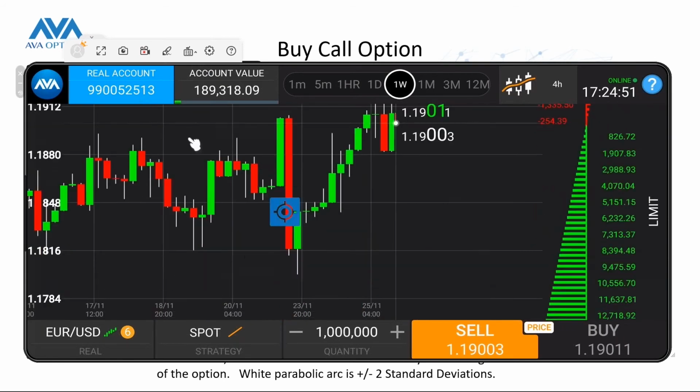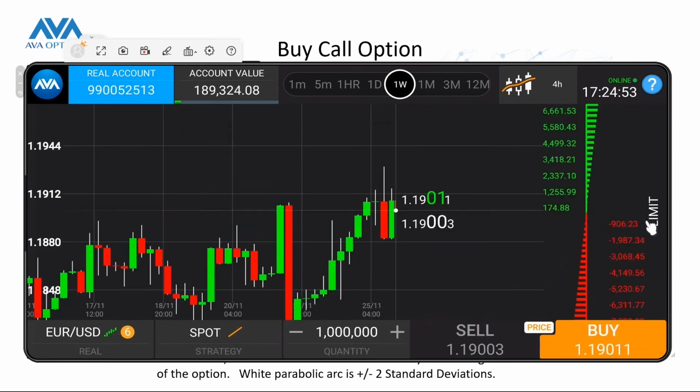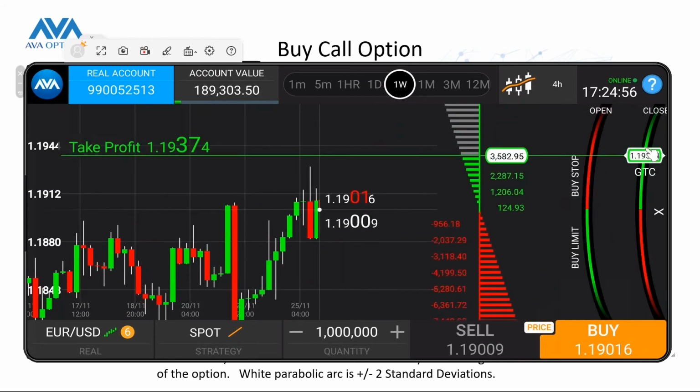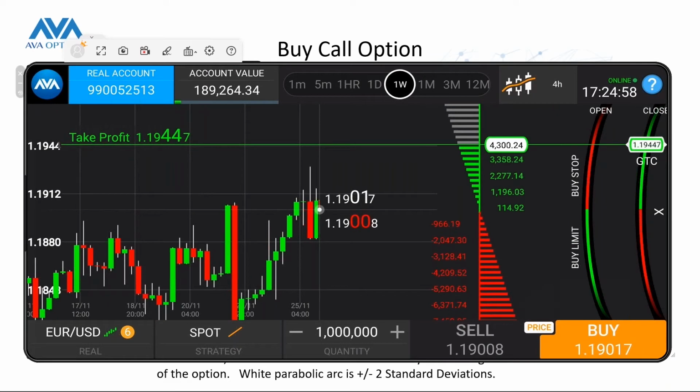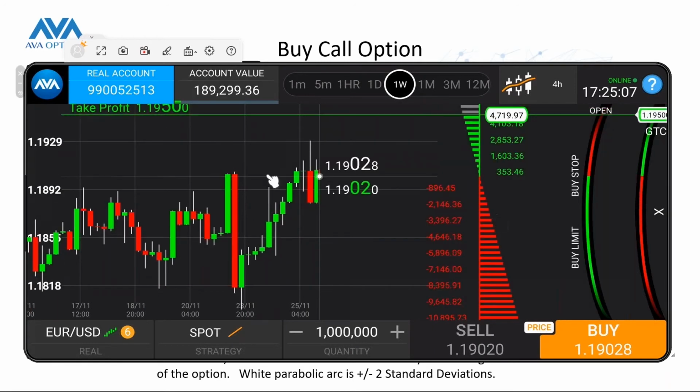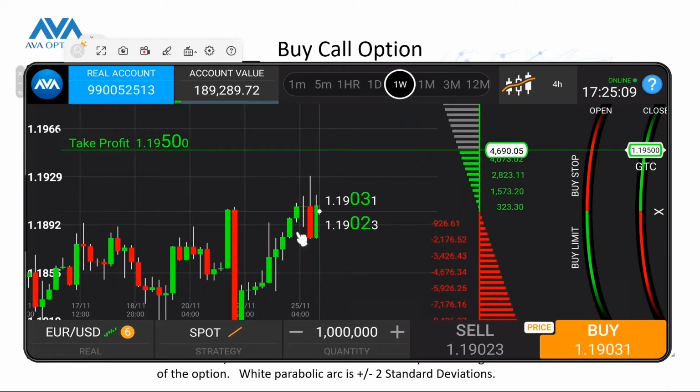This is trading spot. We can also put limit orders by clicking the word limit, and I'll put a take profit here at 119.50, let's say. I just long press. I can type in 119.50. So I'm going to buy Eurodollar in $1 million. If the market goes to 119.50, I'll make $4,700. If the market goes down, I'm going to lose money.